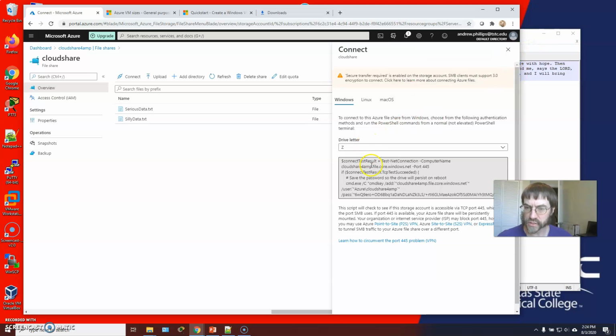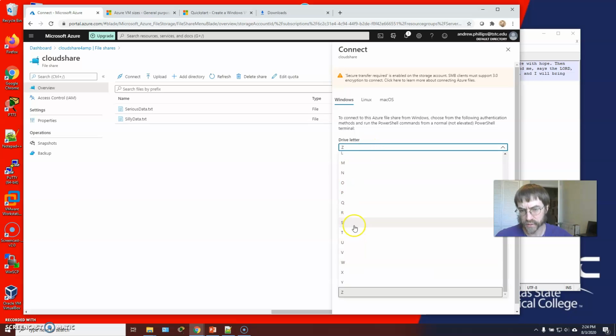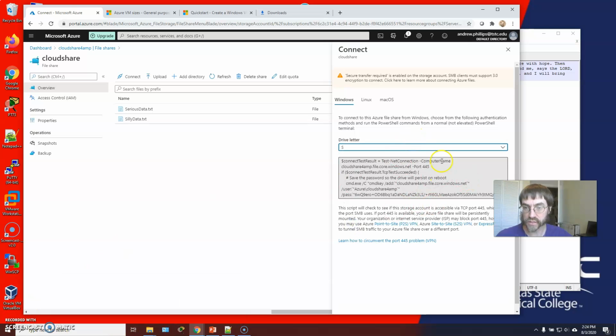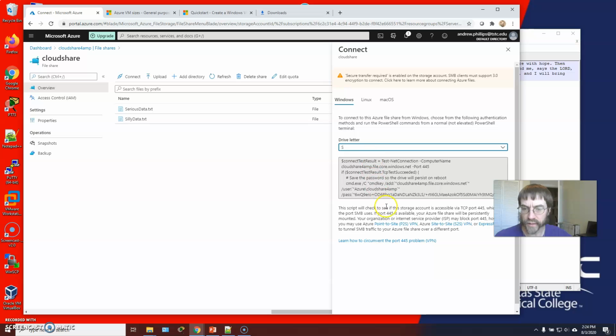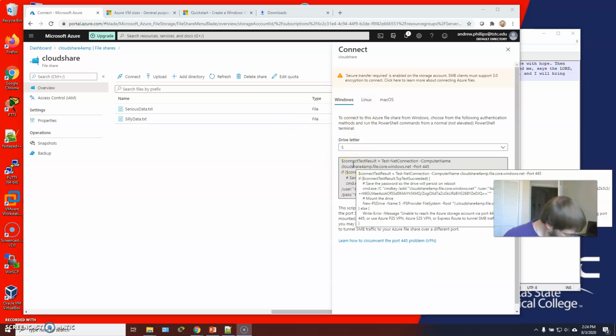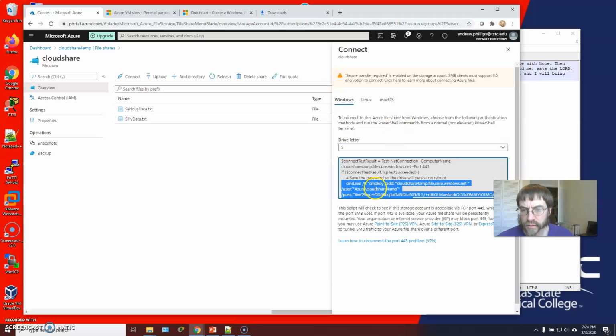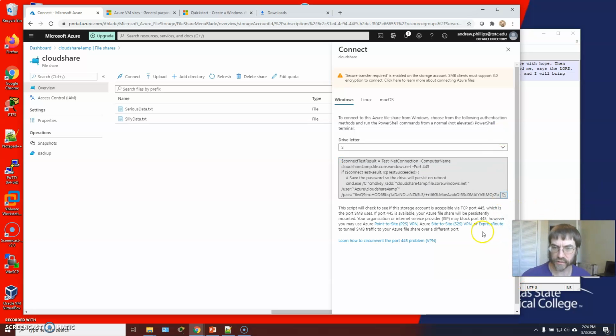What I want to do is, so I'm essentially setting up a connection using port 443, adding this Azure Cloud Share to Drive S. I don't believe I have a Drive S. Actually, what I can do here, I can copy this to the clipboard.